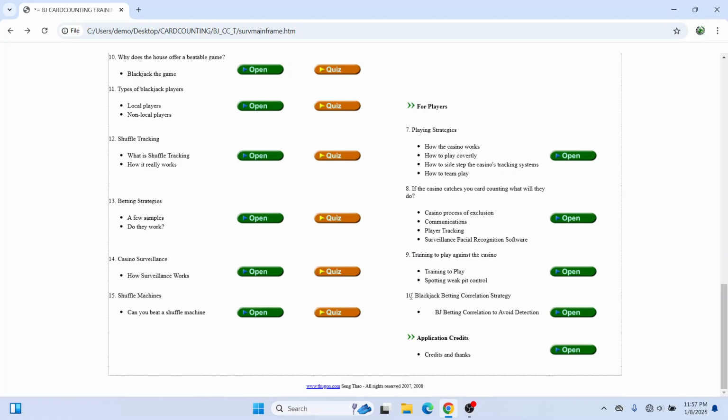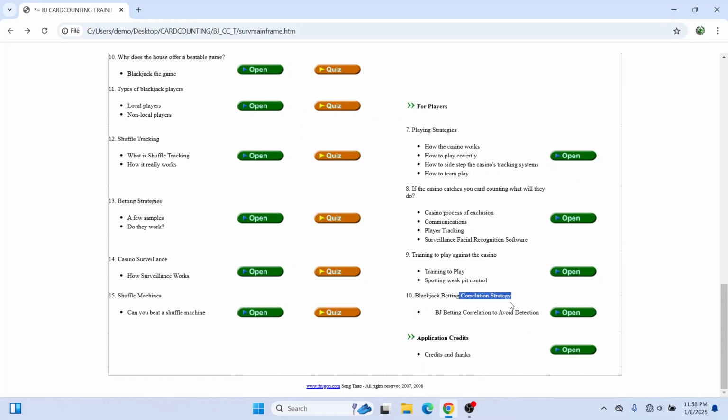And then probably one of the most interesting things is the blackjack betting correlation strategies. I did not invent this terminology, the correlation strategies. That was actually developed by somebody else.